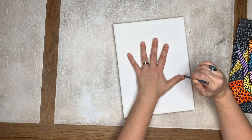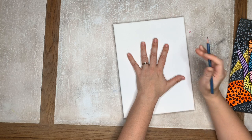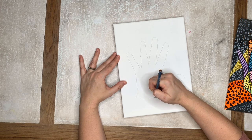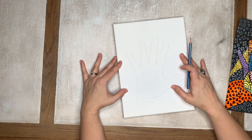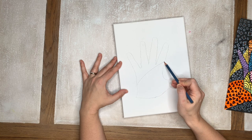Okay, so we're going to go all the way around. And as we know, we're creating what? We are making a line. But with this line, let's close it up. Now we have a shape. So what I'm going to do with my handprint is go in and create some other lines. So I'm going to put a line from here to here.